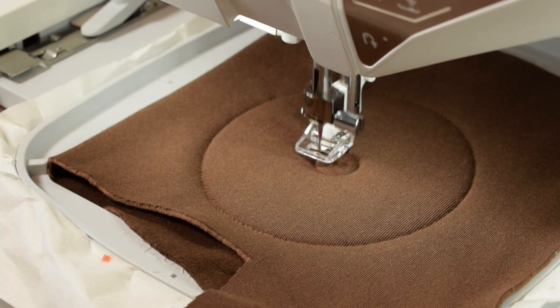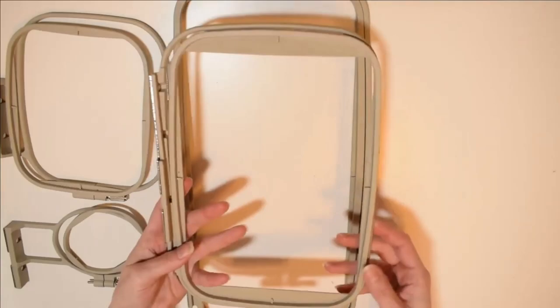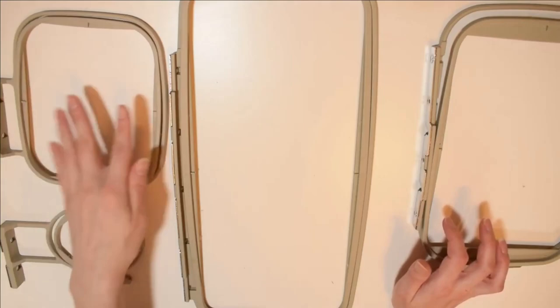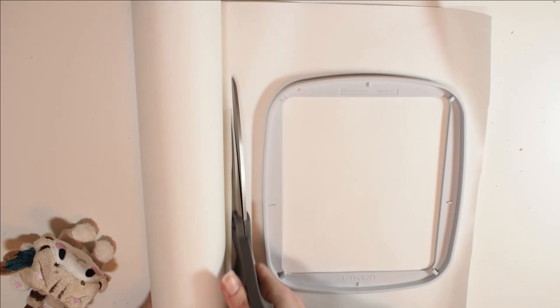Here's the general process for how they're made. Each one's going to be different, so you should follow the instructions that come with any files you buy, if there are any. You should always use a hoop that is just larger than your design. So if your machine can do a 5x7, but you're making a 4x4 in-the-hoop plush, you should use your 4x4 hoop. Cut a piece of tearaway stabilizer that is larger than your hoop. It needs to be larger so that it can rest securely in the hoop. If you cut it too small, the stabilizer will just fall out of the hoop.